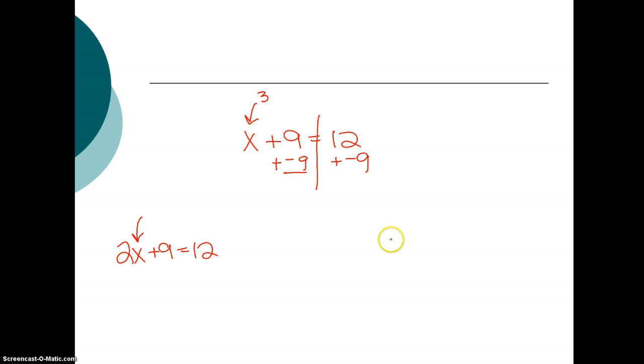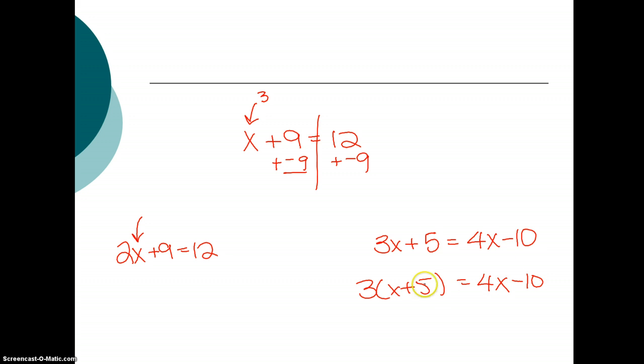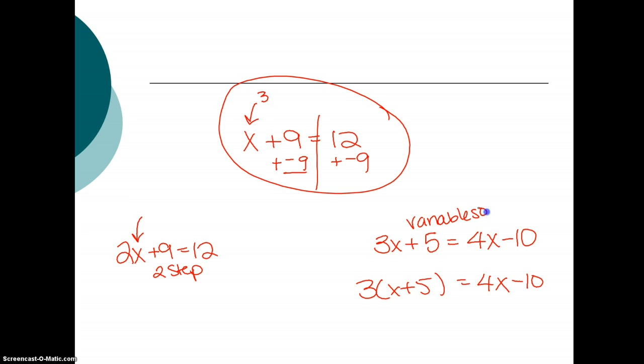And if that seems too easy, eventually you're going to get into problems where there's variables on both sides. Now can you figure out what the x is? Sure, you can do some guessing and checking, but what happens if I do this with distributive property and add that on? Now it's getting a little harder. So you have to learn how to do the easy steps first, so that when we go into the harder two-step problem or variables on both sides, you know how to do it.